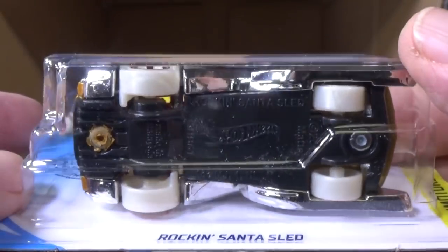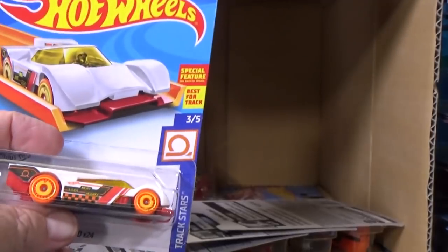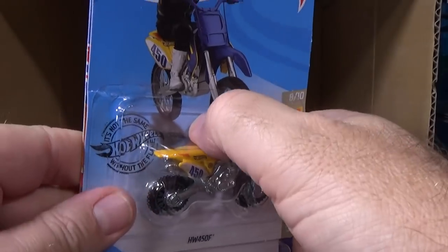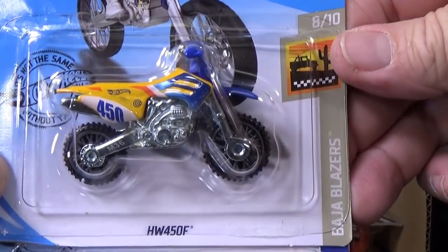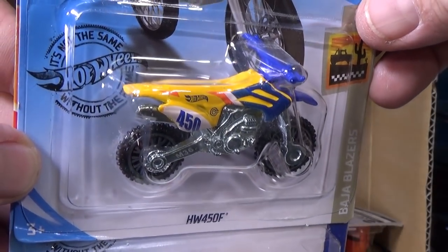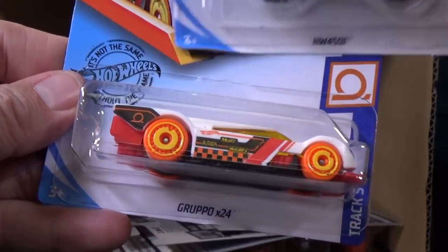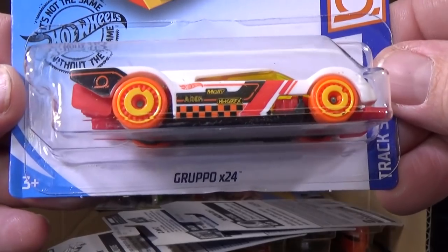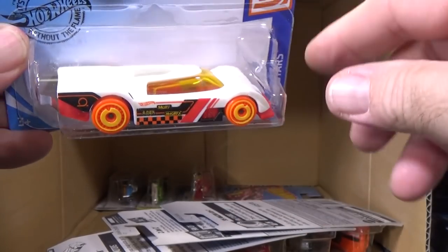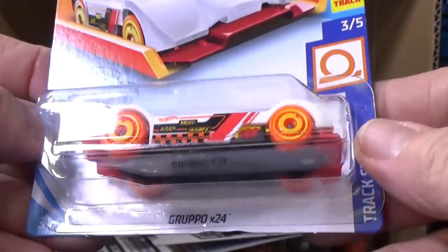It's alright — fun stuff, toy cars. To be honest, even though I found the C-Mix in the stores, I did not buy that Rockin' Santa because I knew it was going to show up in my case unboxing video. HW 450F. Especially if you're going to do downhill racing with it, that moving-feature part is going to slow down the car — you don't want anything bumping the wheels.